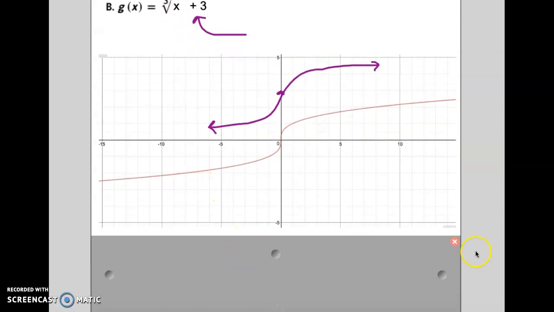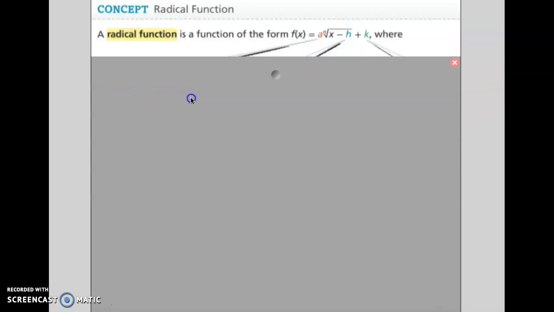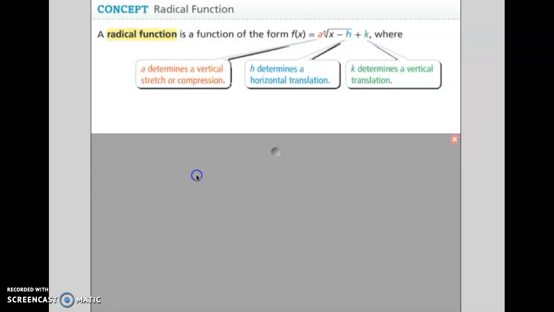The domain and range, think about domain is all these x values. I have arrows on both sides of this graph, meaning that my domain is going to hit every possible x value, negative infinity to infinity. My range is the same thing. It's going to not only go outwards, but down, right? Outwards and up. So my range is also negative infinity to infinity. Okay, you guys are going to practice some of this in the practice section. You'll do some try-its. Let's take a look at the concept of the parent function of a radical function.